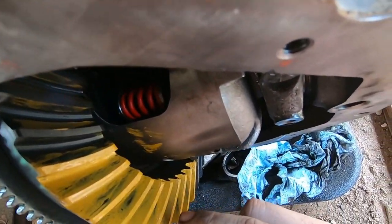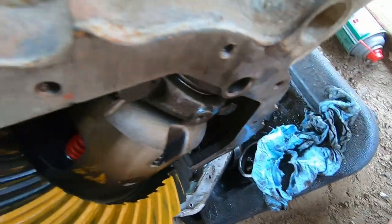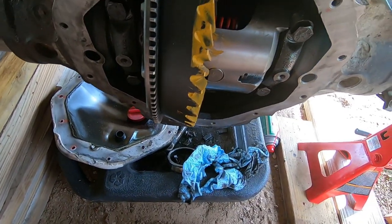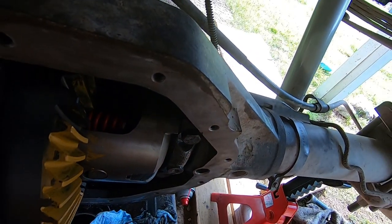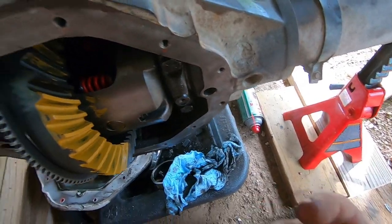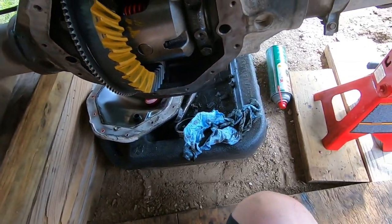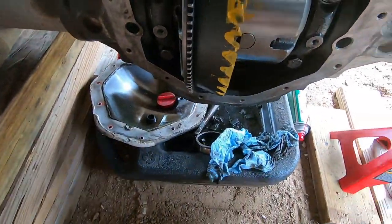Right in the middle. On the back, right in the middle. Perfect. I would like it to be a little deeper. I think every gear set that I put in, I'm like, man, I wish it was a little deeper, but I think that's perfect. I think that'll be fine.